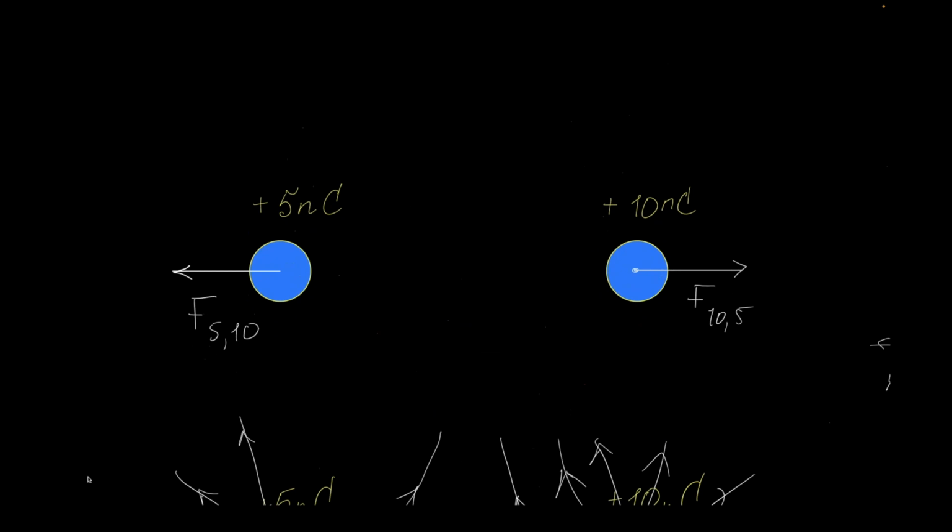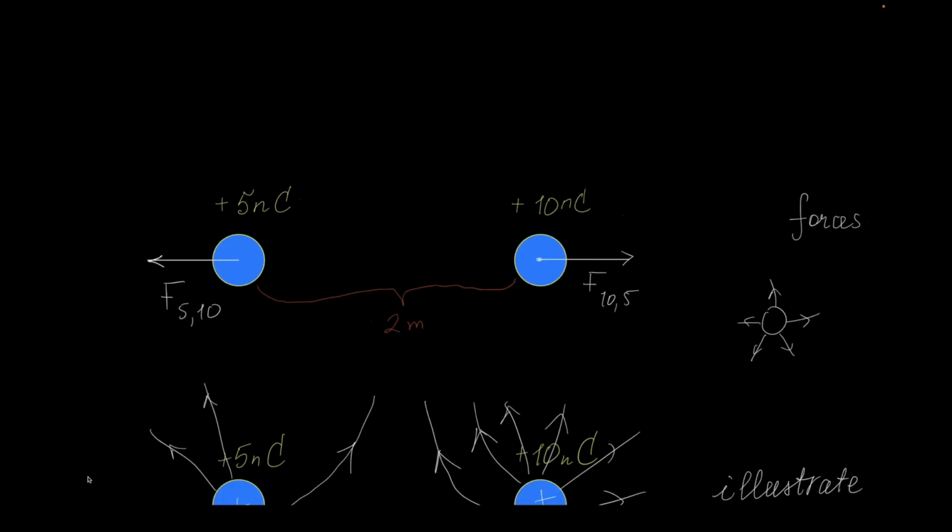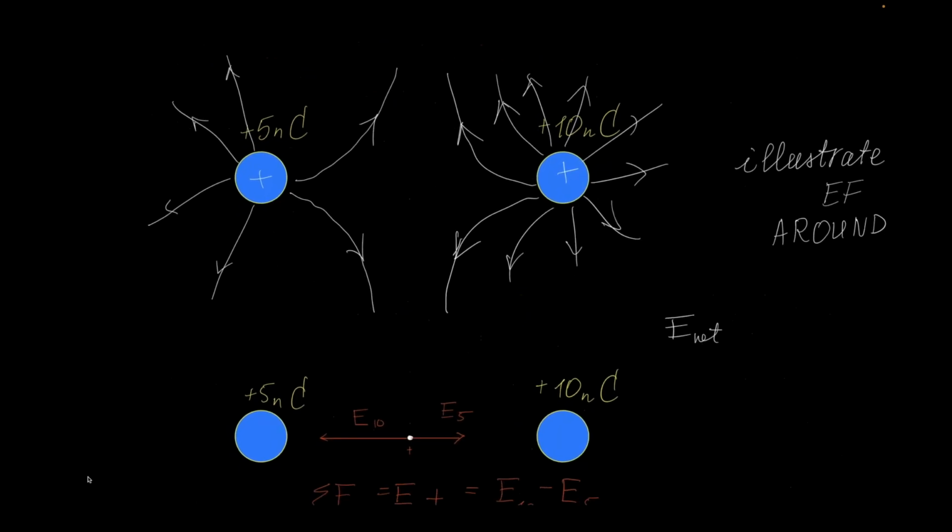Well, let's throw in a number or 2. To make our life easier, I'm going to make this 2 meters. So then, when I'm figuring out my forces, I would use 8.99 times 10 to the 9th, then I have 50 times 10 to the negative 18, and that over 4. Then you can use your calculator to figure out what that number is. Nothing to calculate around here other than the number of lines that you drew.